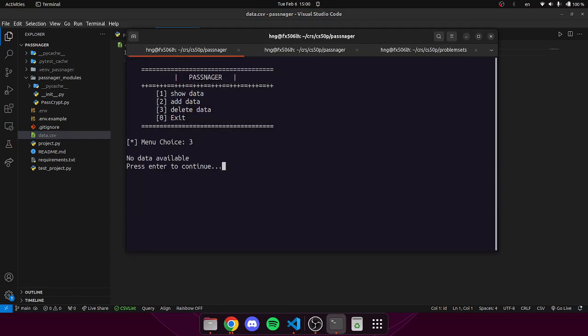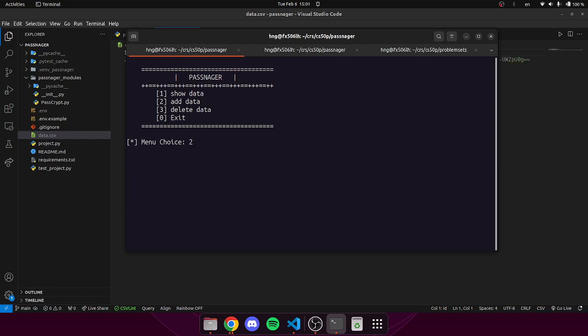Because we don't have any data in data.csv, there will be nothing here, and we can just continue. Let's try to add some data. Let's say we want to add Google data. Let's type the email, gmail.com, and the password. Save it.